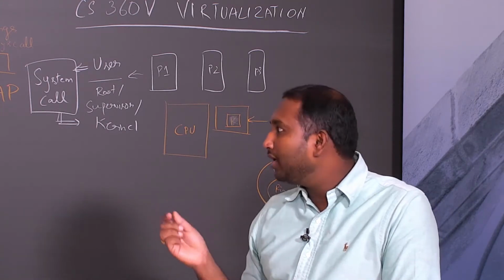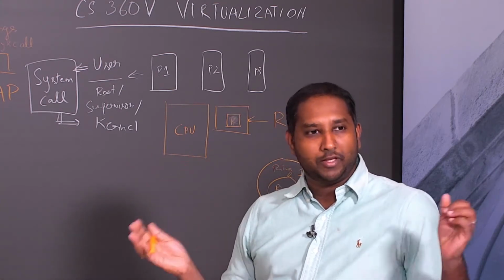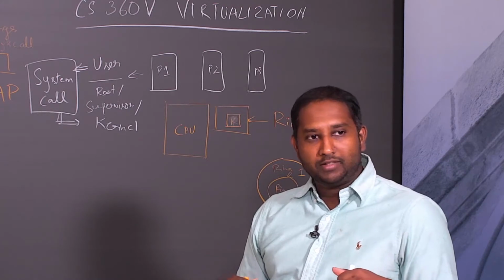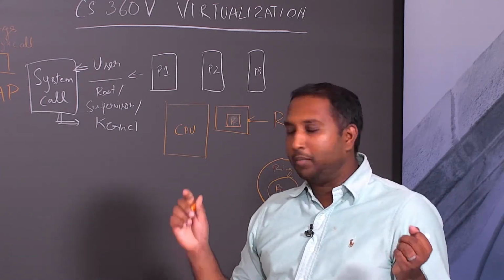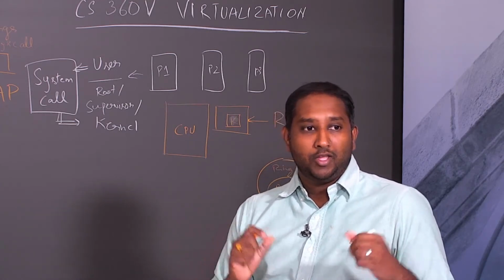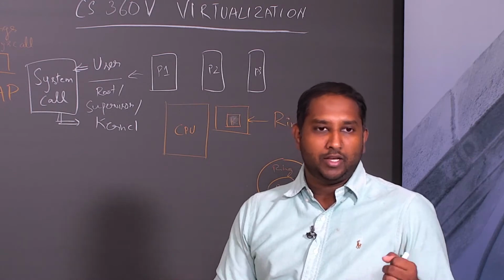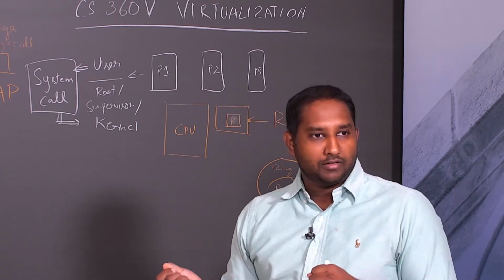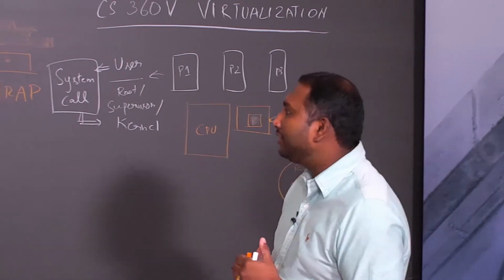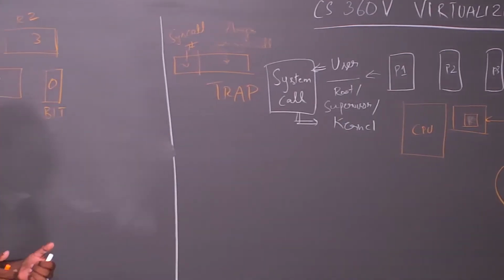Correct. Maybe a simpler way to explain this is that R1 and R2 are kind of like user mode registers. You can set and clear them whenever you want. We have the special mult instruction which will multiply R1 and R2 and put the result in this kernel mode register R3, where you can read, but you cannot erase or do anything other than using the mult instruction and the clear instruction. Does that make sense? That makes sense. Okay, cool. So let's run with this. I'm making all of this up on the fly.